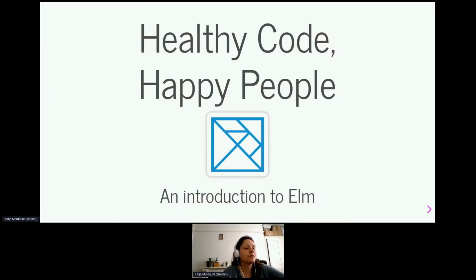So, the very, very basic intro is that Elm is a language that compiles to JavaScript. So instead of writing JavaScript, you write Elm, and then you compile it and you can either embed it into an existing JavaScript app, but the simplest way to do it is just to have the whole app be your Elm app. And you have an index page like you would normally in HTML that just says import this script, and it's the compiled Elm script, and then it runs it all in the browser.